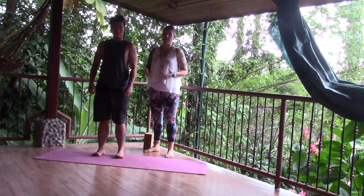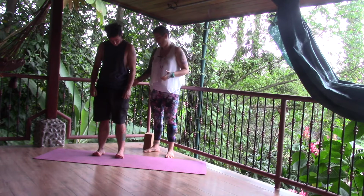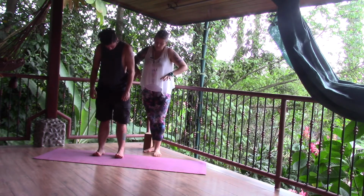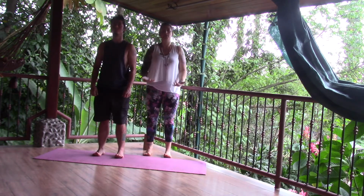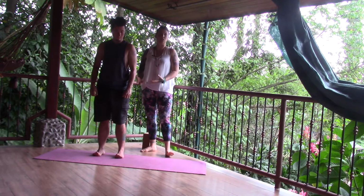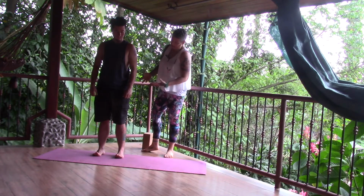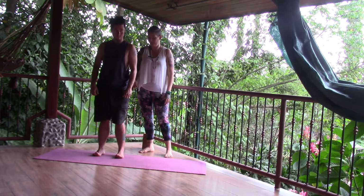Or just think about the mound below the big toe, the mound below the baby toe, the mound on the inner heel, and the mound on the outer heel. Push the weight into those four corners of the bottom of your feet. Keep the toes lifted. Now put the toes down and then lift the toes again, and notice the engagement in the shins and the calves. Keep that. And then lift the kneecaps by engaging the thighs. And then squeeze your bum.